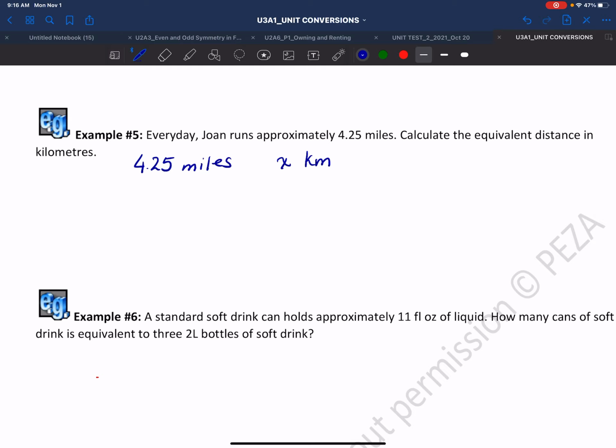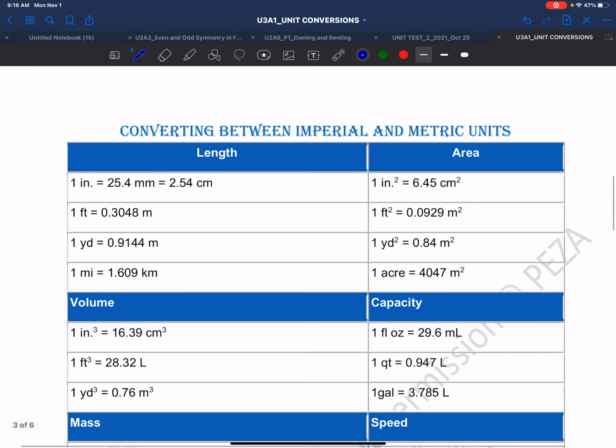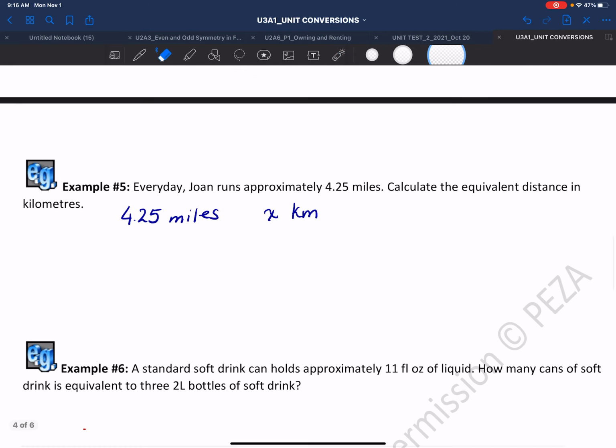And then we visit the table, the chart, and we try to find or locate distance, because we're measuring distance or length. And we try to find where miles are connected with kilometers. So it seems that that's where we're at. So 1 mile is 1.609 kilometers. So under miles, I'm going to write 1 mile. Under kilometers, 1.609 kilometers. So from here, we're going to create an equation by making a fraction on each side, connect the two fractions with an equal sign.